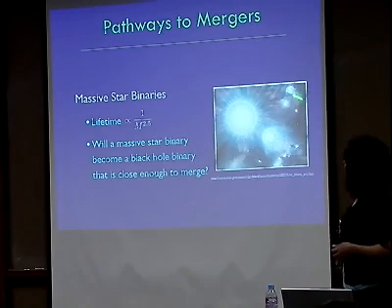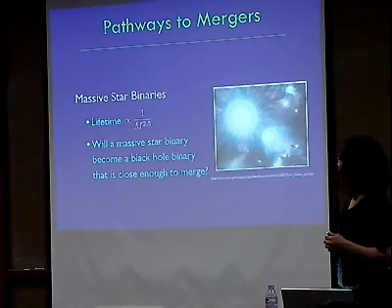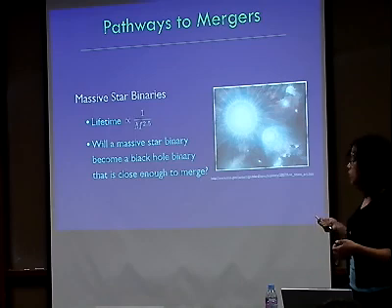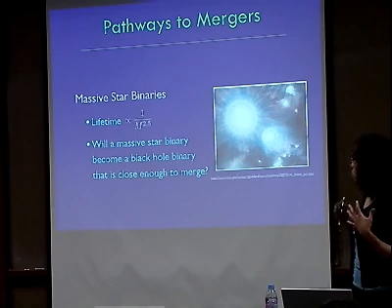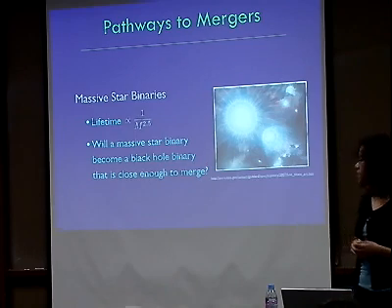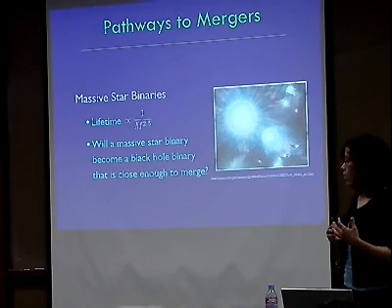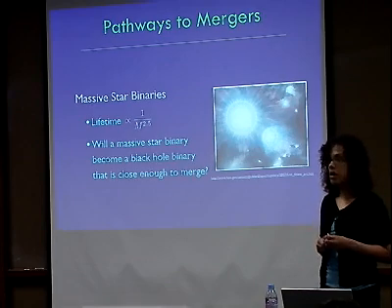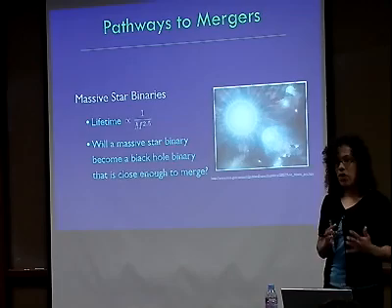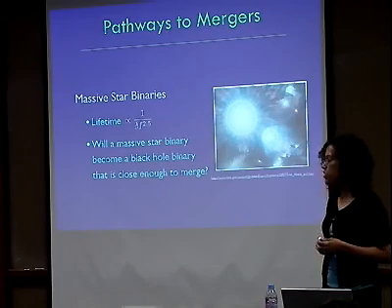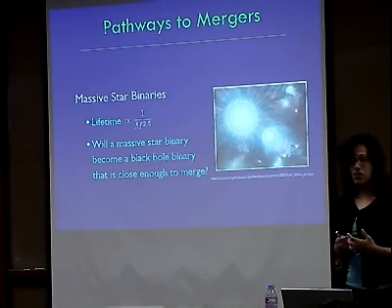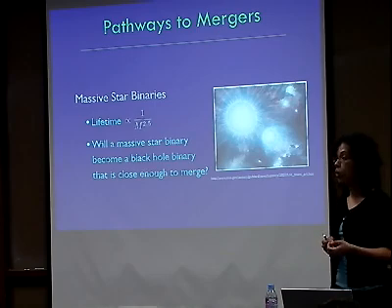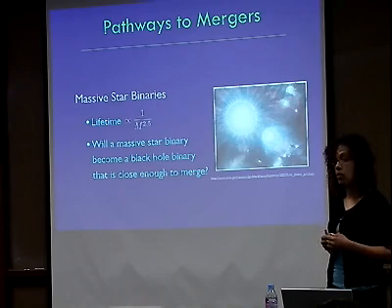So here's a nice artistic illustration of a massive star binary. As you know, the lifetime of the star goes like 1 over the mass to the 2.5. So the more massive a star, the less time it lives. So the question is, since we have lots of observations of massive star binaries, we're not sure how that translates to black hole binaries. It turns out that just taking a massive star binary and letting it evolve does not guarantee that you're going to end up with a double black hole binary that's tight enough to merge on its own.